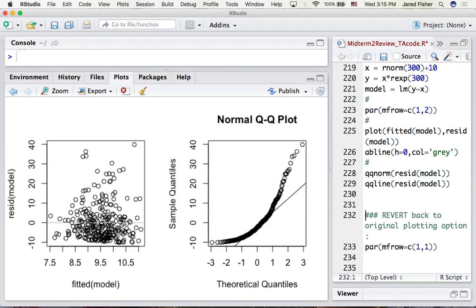Which one is most violated? Normality? Let's say normality. Notice the QQ plot very much stands out as non-linear. All right, we want this to follow the line. If it follows the line, we're hunky-dory. There's a little bit of heteroscedasticity going on here because I made it that way. But we got lots of problems.